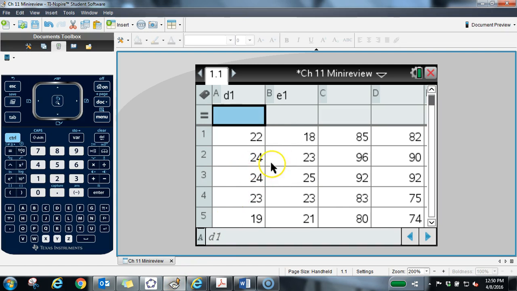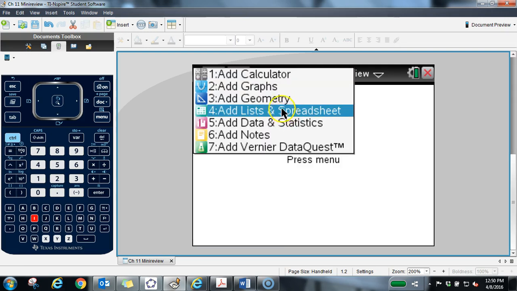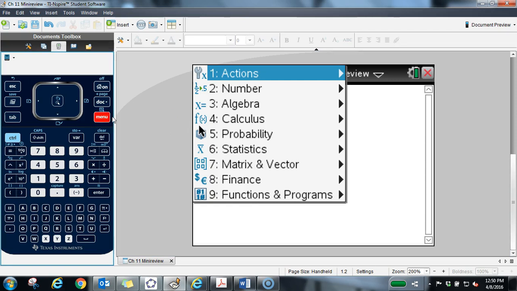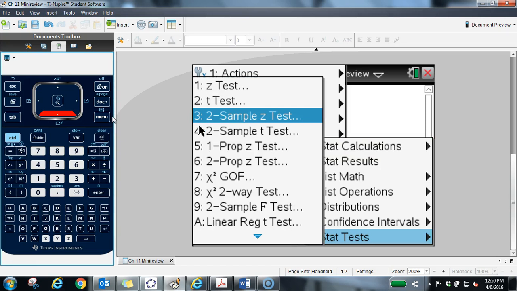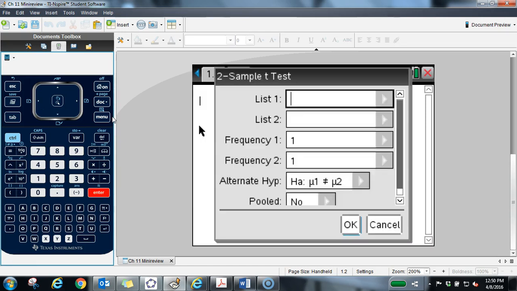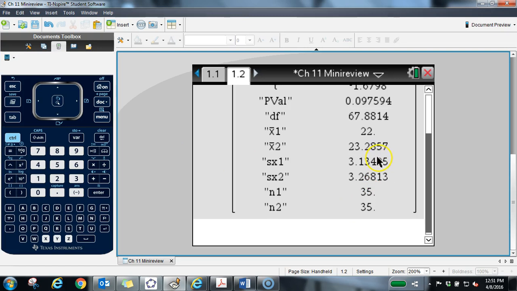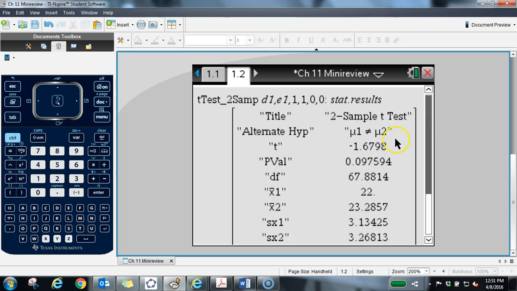Now, we can type it into our calculator, and if we label it, the calculator will calculate it for us while we're doing the test. We'll Control I and go to a calculator page, and we're going to run our test. Statistics, Stat Tests, two-sample t-test. We're using data, labeled in D1 and E1, and it is two-tailed. So it found our X bar for both of them and our S's. It didn't give us sigma, it gave us S's, and that's what we wanted anyways. It gave us our t value, our t score, and our p-value.